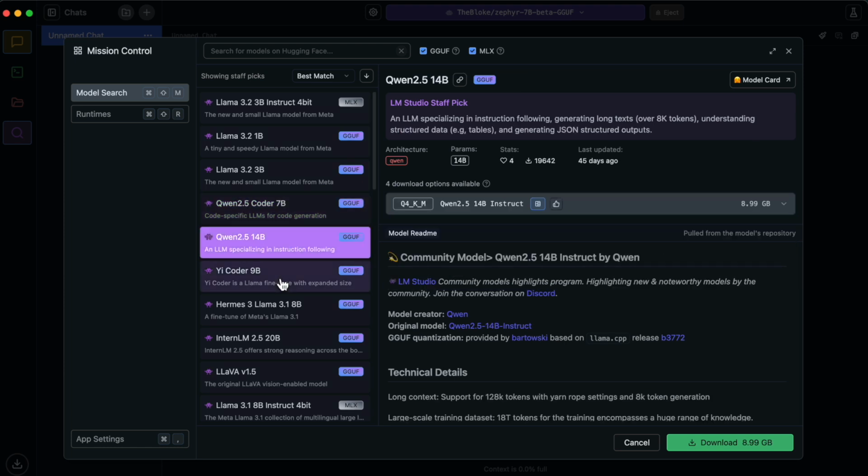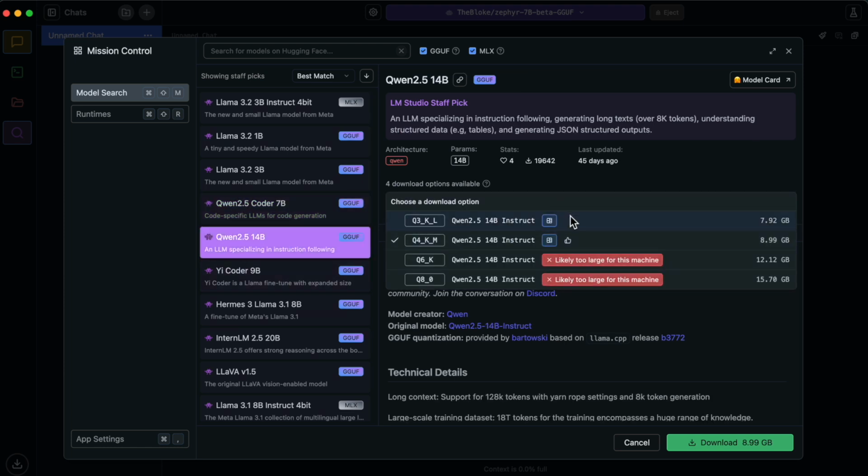But there are other models like this one. This is a Q6 version of it. The versions start from Q1 to Q8, depending upon the parameters and the size of these models. The Q6 and Q8 models are not able to run on my system because they require more RAM, and my system doesn't have that amount of RAM, so it won't work. It automatically picks the one that is best suited depending upon your system.